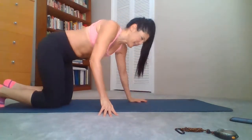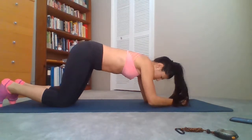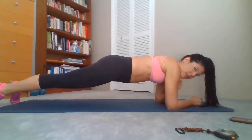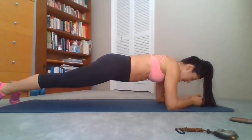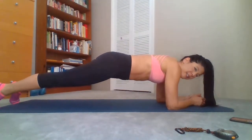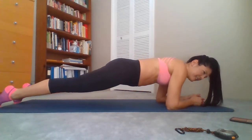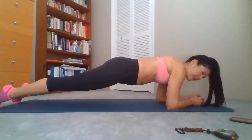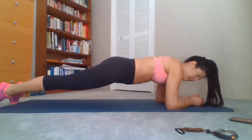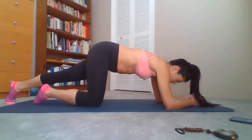Let's turn over quickly. Let's go into that plank position. We're going to do a plank in 3, 2, 1. Everybody remembers, you want your elbow directly underneath your shoulders. All right, you don't want your hips too high or too low. You want them perfectly at the same height as your shoulders. Now let's take it back and forth, almost like a seesaw. All right, you have 10 seconds here. Keep going. In 5, 4, 3, 2, 1. Good job.